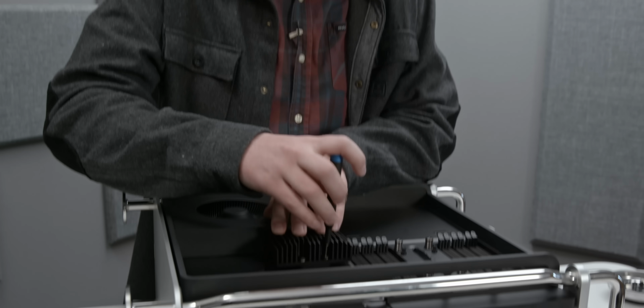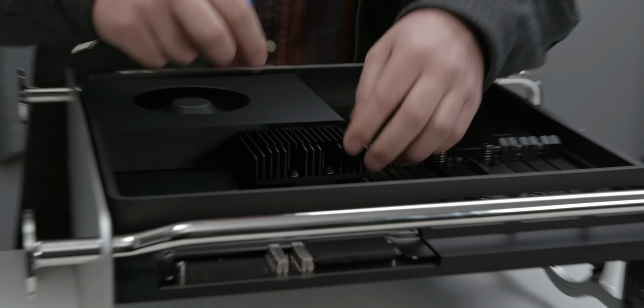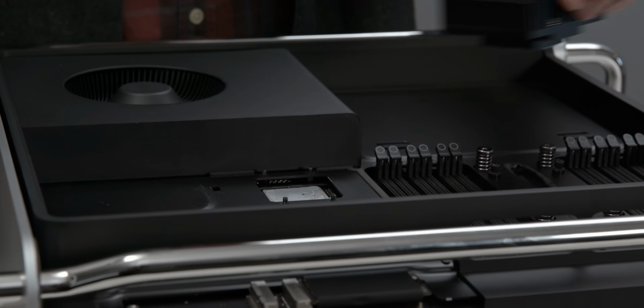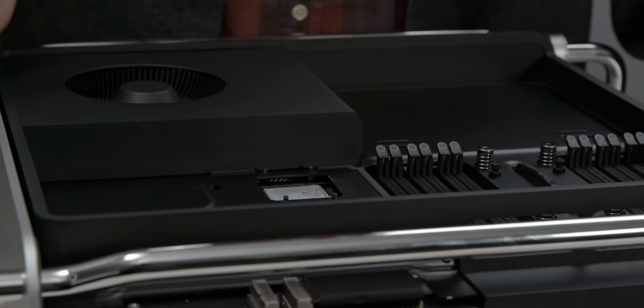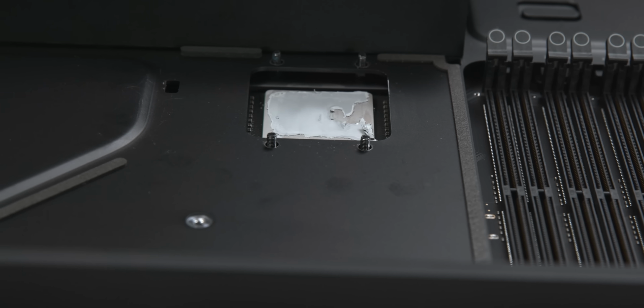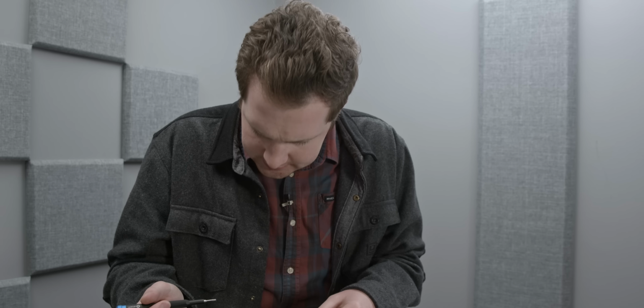Next up, we have something that kind of surprises me. We're on the back of the machine again, and we have this fairly substantial heatsink, and I thought surely underneath it must be the Intel chipset for this CPU, but it's actually not. That's on the front of the motherboard. This is marked, but when you do a web search for it, not much information comes up on it. I presume it to be either a PCIe switch for your devices or a power controller, since all of the external power is routed through the motherboard rather than handled directly by the power supply unit.